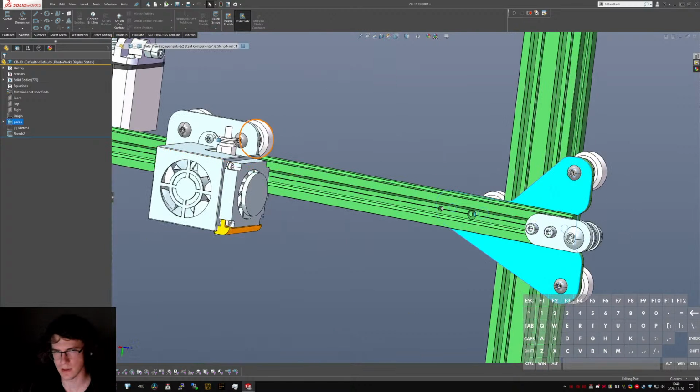I think I'm starting on this piece next. So, isolate.